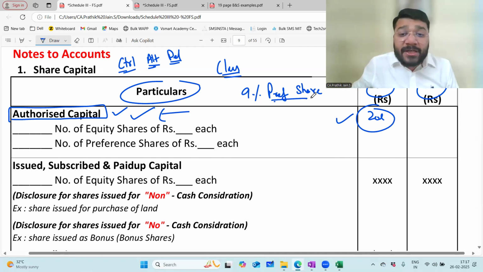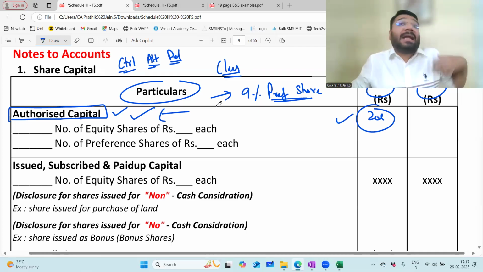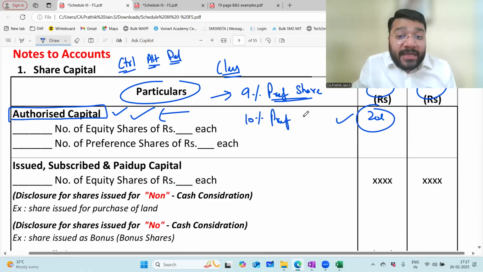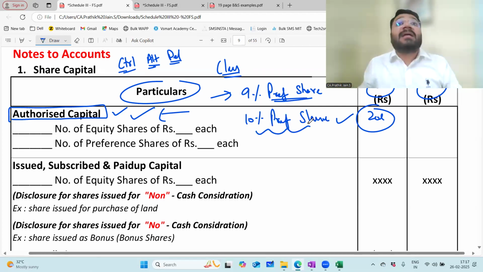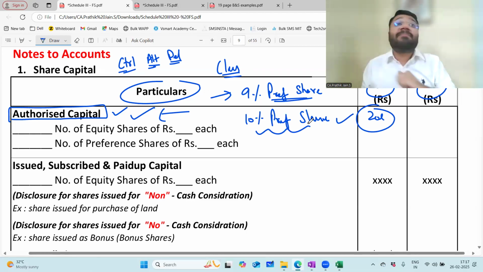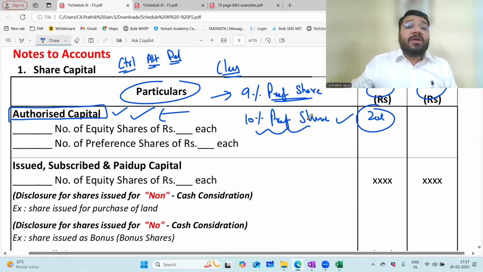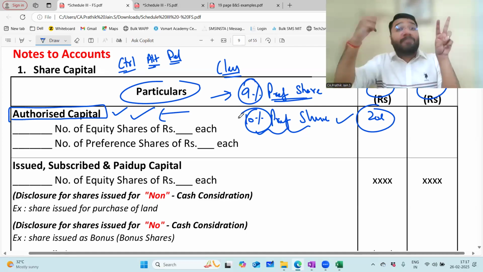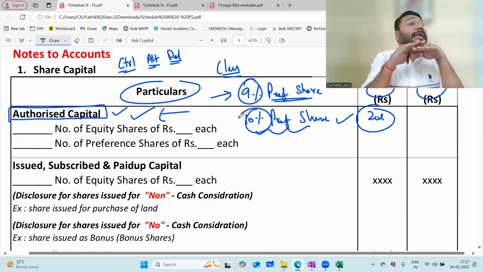Now, preference share, what I'm issuing, let's suppose has a fixed dividend of 9%. I call this one class of share. Later, after a few years, I'm issuing another set of preference shares with a new fixed dividend, which is 10%. If I issue 10% preference share, this is another class of share. 8% preference share, another class. 12% preference share, another class. Like that, for each fixed dividend rate, you have to issue and disclose the information separately as a separate class. So equity and preference are two categories, but preference can have multiple subcategories. Each category and subcategory is called a class.